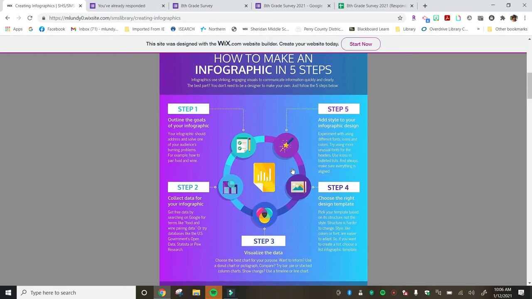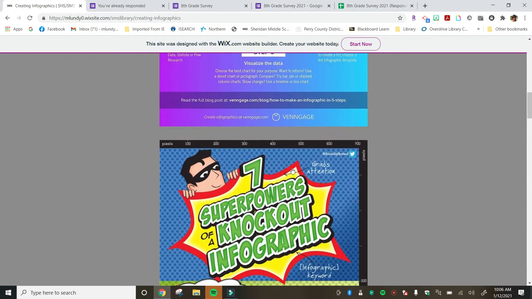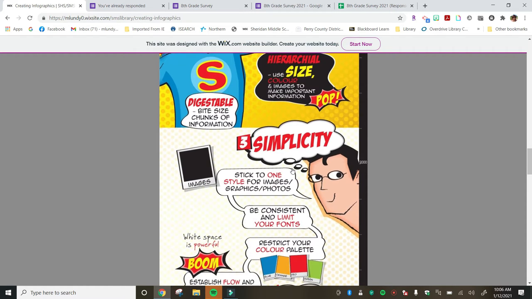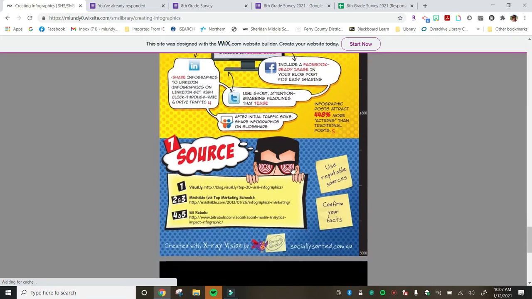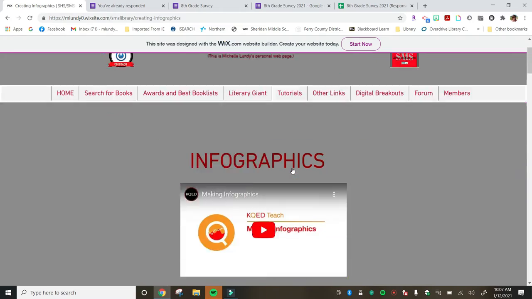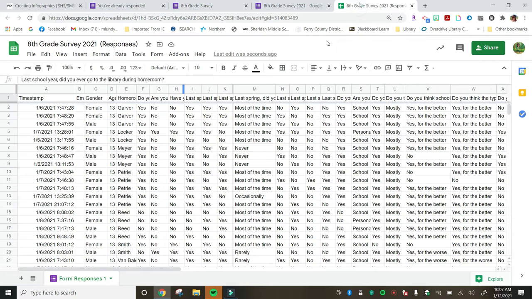There are some things here on this webpage that you can go ahead and look at. Some parts, things that you would want. It's important to pay attention to color and size and font and all that kind of stuff when you're creating an infographic. So come back here and look at all these things at some point. But before you can actually start on your infographic, you do need to decide what part of this data you want to share, because there's way too much here to share on one infographic, everything.